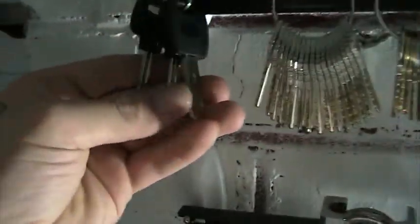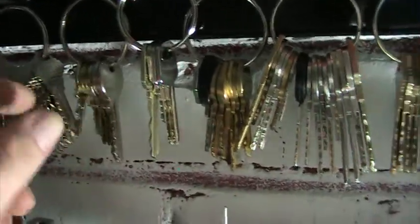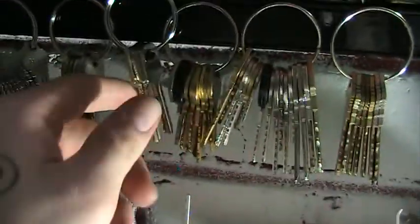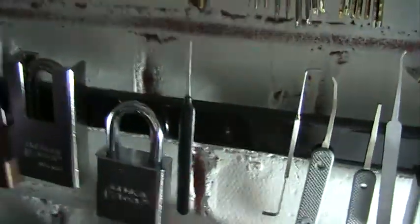Some extra disc detainer lock keys I just found. Keep all my Brinks on one key ring right here. Just the one copy of each. The pill bottles in there, they had all the second and third copies. All my Avis keys. This is for everything that's just out right here.